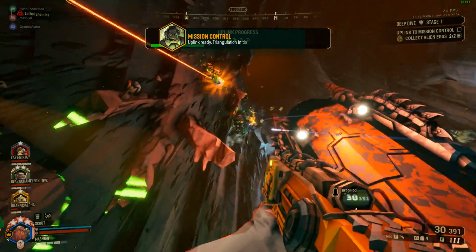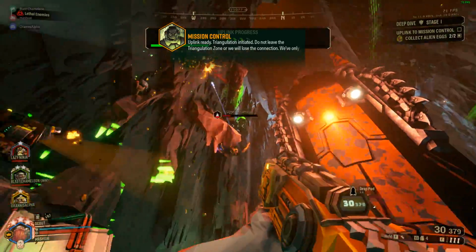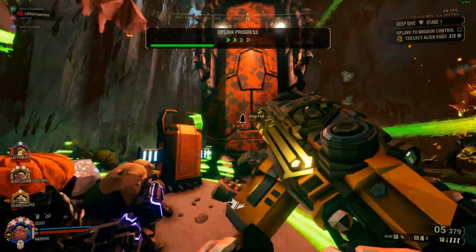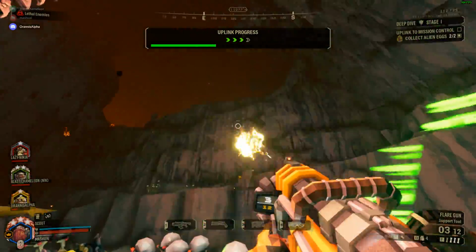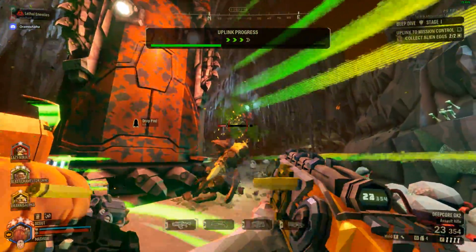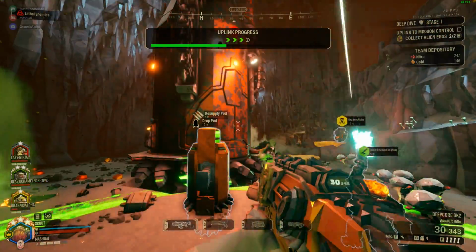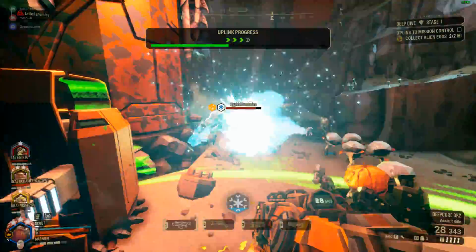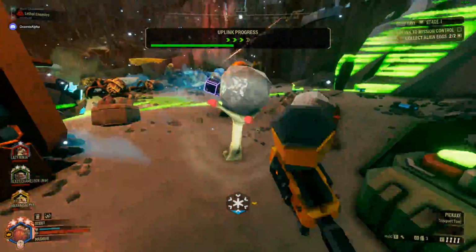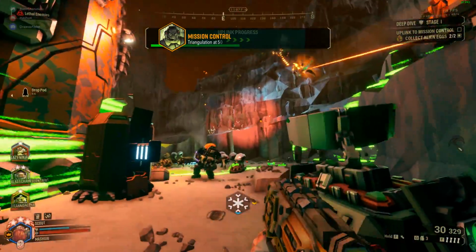Ready. Triangulation initiated. Do not leave the triangulation zone or we will lose the connection. We only got one shot at this. What a jaw-dropping experience! Fighting up! This is just not gonna look like that. You have one little shot left. Right. Talk to management about that in season 3. Hold your breath! Guess what is happening? What is this? Triangulation at 50%.